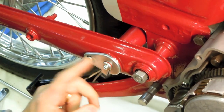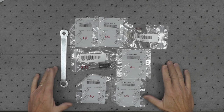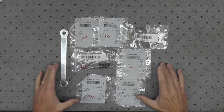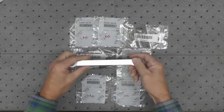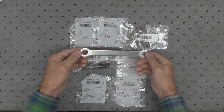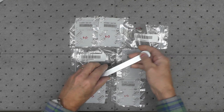Eventually, obviously, I'll have to test this to make sure it works, but I have no reason to believe it won't. As we move on to assembling the rest of the components to the rear brake hub, I'm going to start with the brake stay arm itself. That's right here. This is a used stay arm. This is the best of the two that I had. And I think you can tell it's been replated, re-zinc plated, and polished.